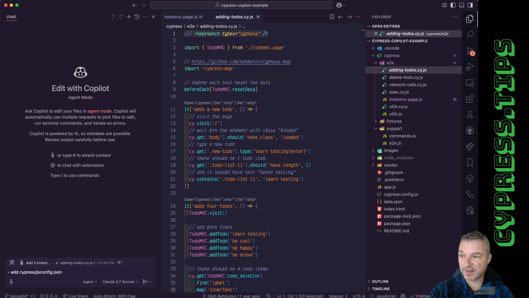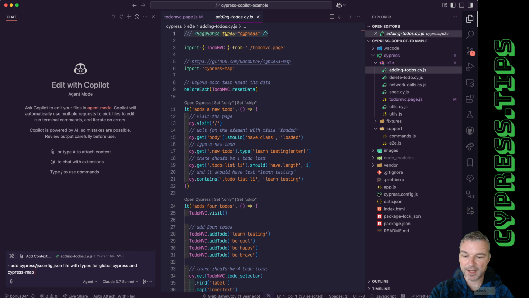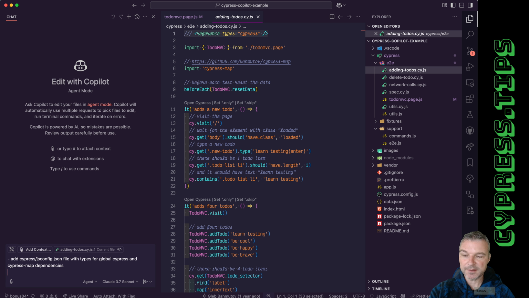It's an equivalent file, it only applies to the JavaScript files in a project, and it will only apply to the Cypress folder because that's where we're going to put it. A file with types for global Cypress and cypress-map dependencies. Okay, so we want to create a file that describes the global types. And the second thing we're asking the agent to do is to remove reference types comments from all Cypress specs.